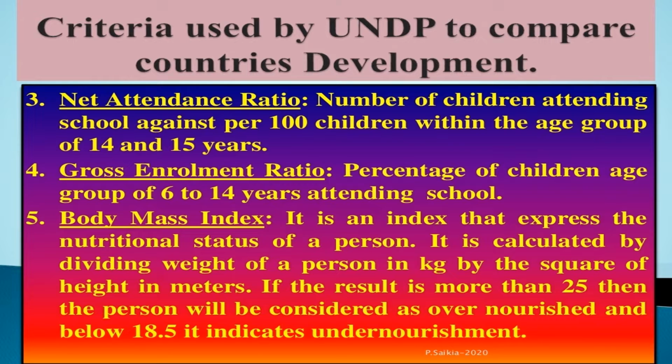What do you have to do? The nutritional status of the person has to be found out. So you will find the weight of the person in kgs and divide it by the square of the height in meters. Google Baba will tell you how to convert the height from feet to meters if you do not yet know it. Otherwise, we are adding math to our curriculum, making you count. And if your result is more than 25, you will show the calculation. So for example, you were doing it for your mother.